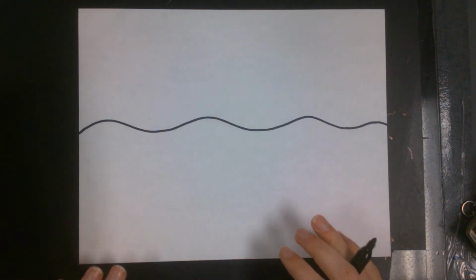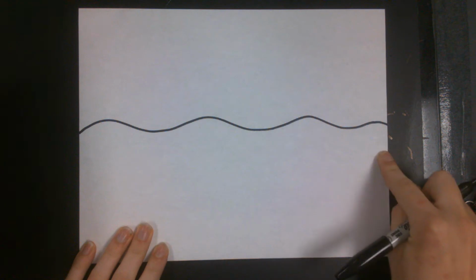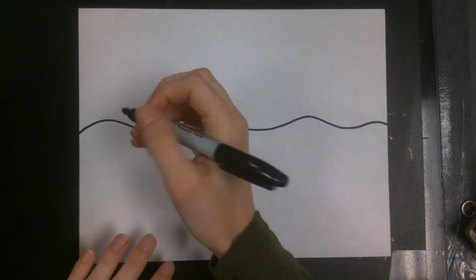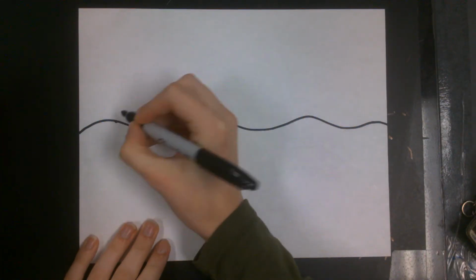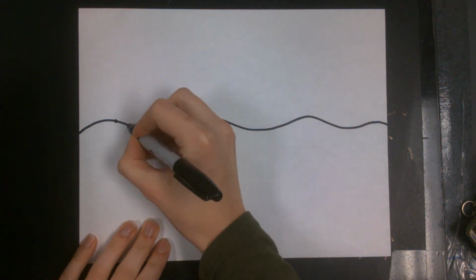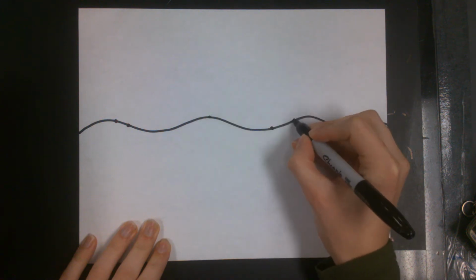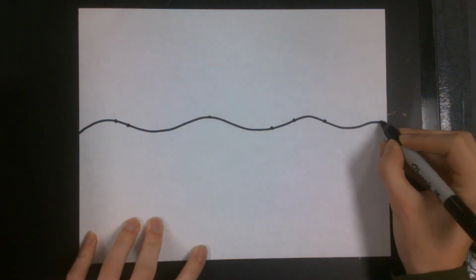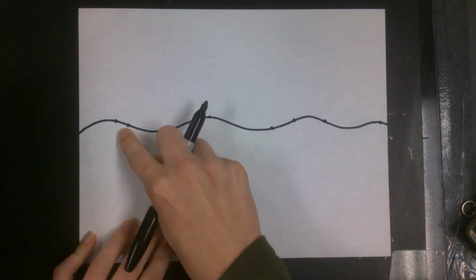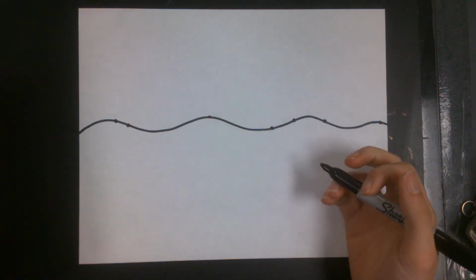After you get this part done, you want to make 7 little dots on this line, and you don't want them to be spaced evenly. So, for example, I'm going to put dot number 1 there, and you just want it to be tiny. So, 1, 2, 3, 4, 5, 6, 7. As you can see, some of my dots are close together, and some of them are far apart. But I would do 7 dots.